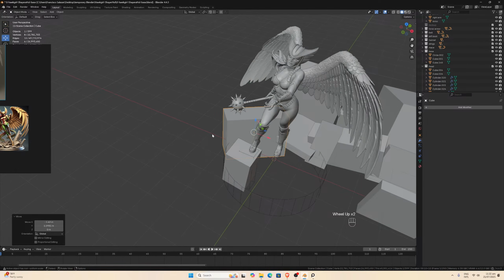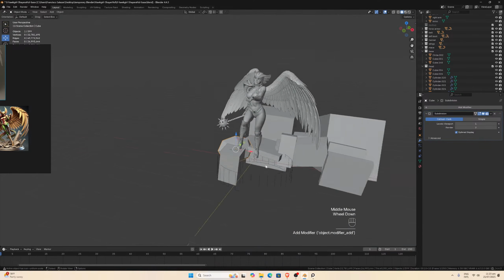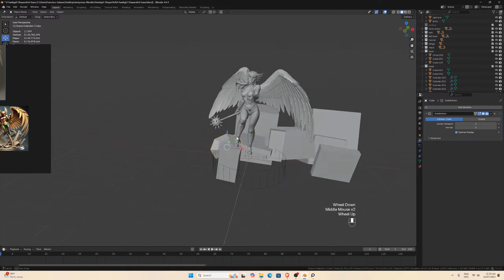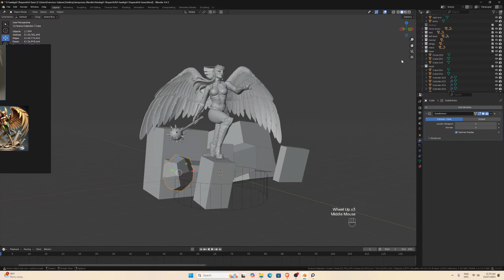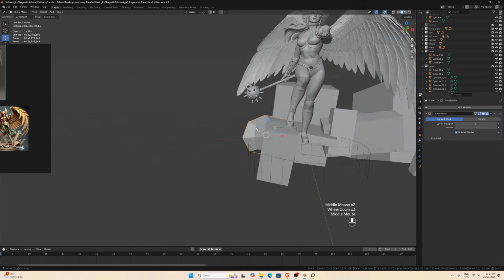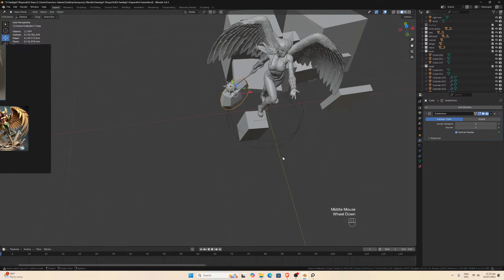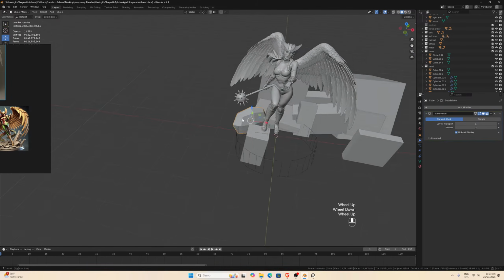This is going to be rocks. For this one, let me subdivide. I'm going to subdivide the ones that are going to be rocks. Okay, like that maybe.